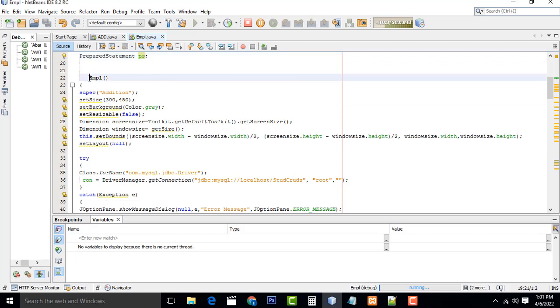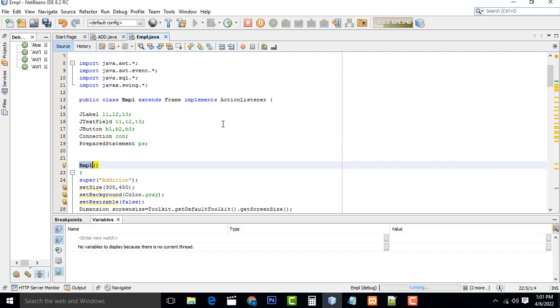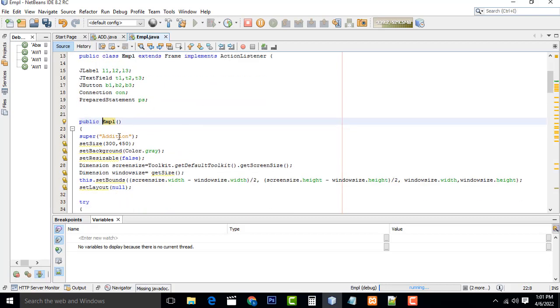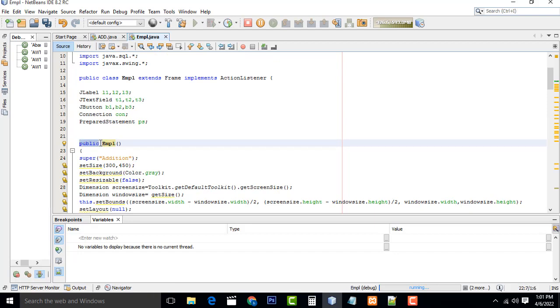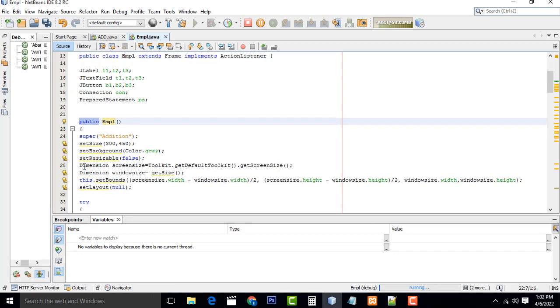After that, I have manually created a constructor. In NetBeans it is automatically created, you know that. But here the constructor is created like this. Please put public before the class name. If it is not put public, it is taken as private automatically. So it's public, and you can access it anywhere.